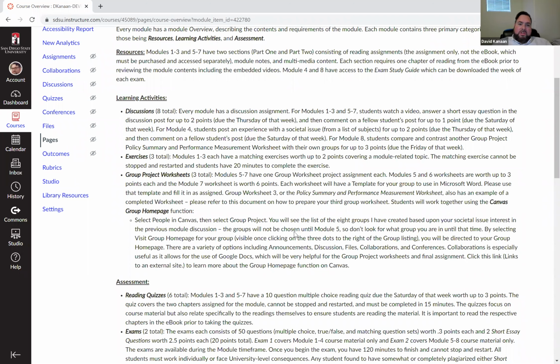And I have instructions here on the group homepage function as well as in the discussions themselves. You will notice there's a lot of redundancy with the syllabus, with Canvas, with the assignments themselves as far as instructions, etc. I believe that redundancy can be good and avoid confusion for the students.